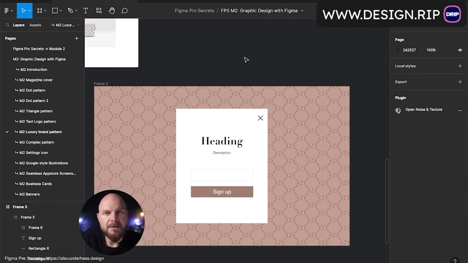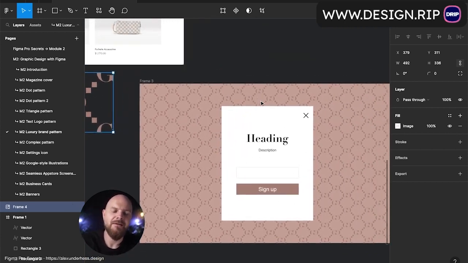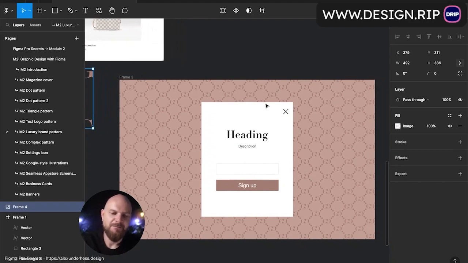In this case, just keep in mind, if you're creating something for print, always test the colors when you print something, because Figma creates everything with RGB color, and for printing we will use CMYK. And an additional thing, when you're creating a pattern for print, create it really huge, the pattern itself should be huge. So you can scale it down, it will stay sharp and crisp, exactly how it should be when it's printed. So keep it in mind, and this is what you can create.